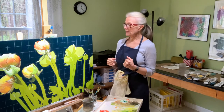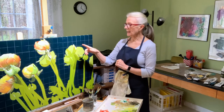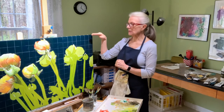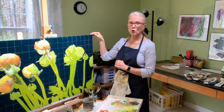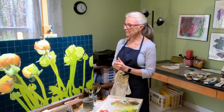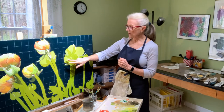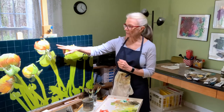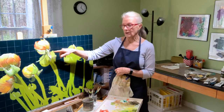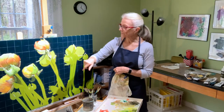First thing after that I did was to put in the background, which is a coat of raw umber covered with a second coat of phthalo green on it. So you get this nice sort of intense blue-green effect. Then I went through and I identified the areas that were going to be blossoms. As you can see, I have 1, 2, 3, 4, 5 of them done already, but I still have quite a few to do. I'm going to be working on this one right now.